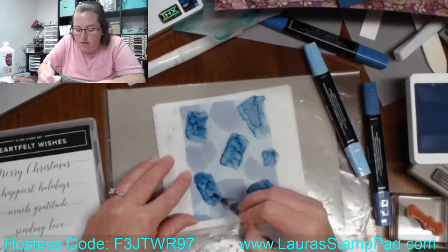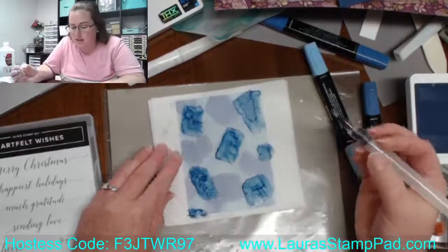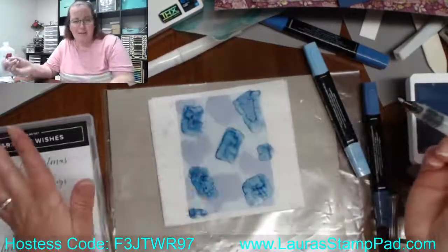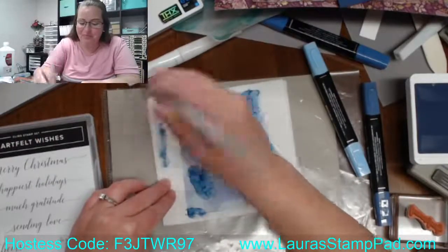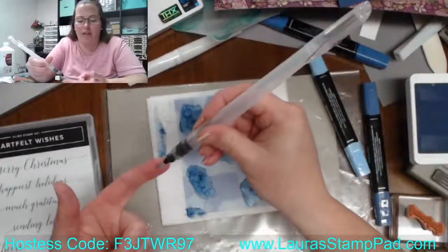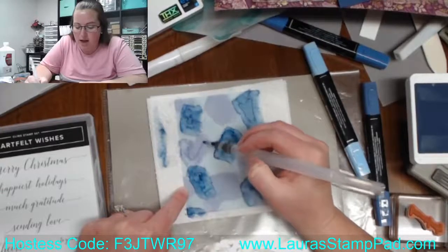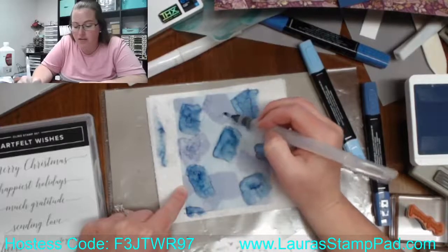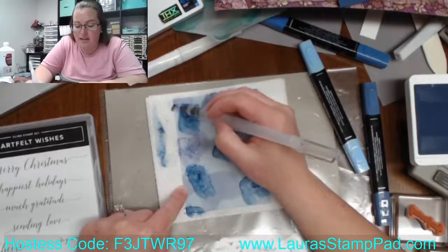You can either leave a hole in the middle with no dab, or completely fill in. You can dab lightly with small little bits or really lay it down and dab wide — go like this or just lightly touch it. This is also one of those techniques that's going to look kind of weird, but give it time — it's a masterpiece! I totally see a face — like eyes, nose, and a mouth. Now that I did that dark color I'm definitely going to squeeze the pen again and move on to the next color. I'm using alcohol on vellum with the Stampin' Blends to create a stained glass look.